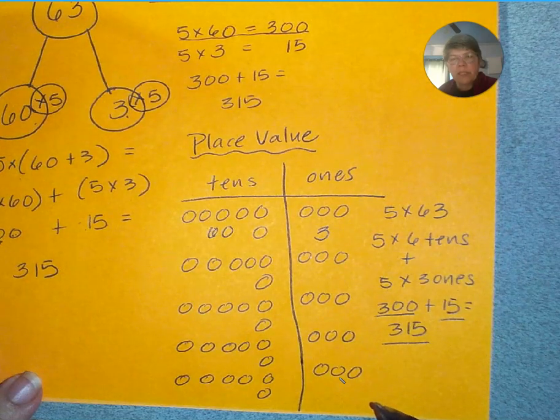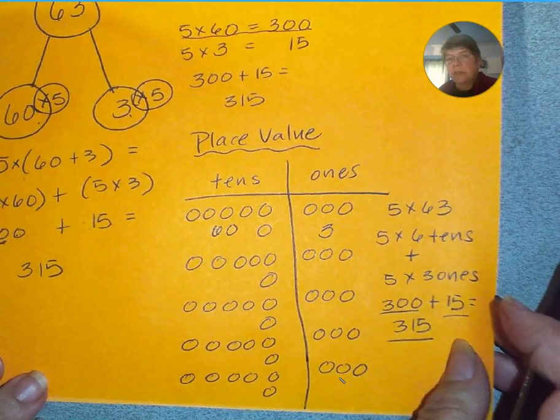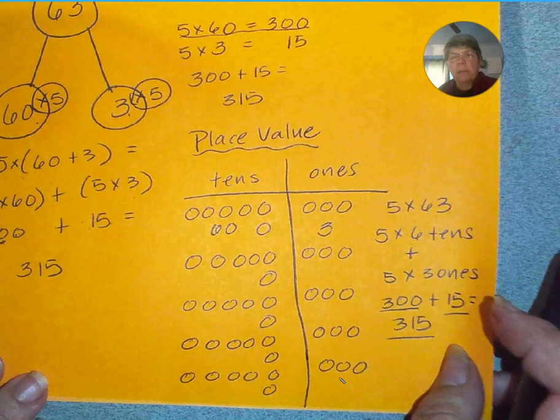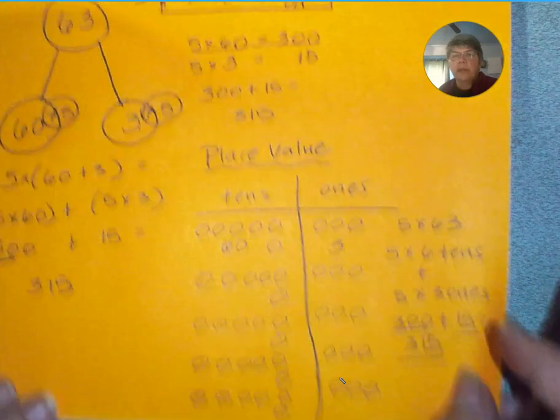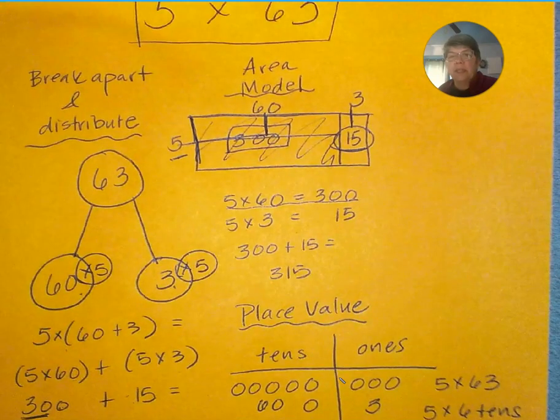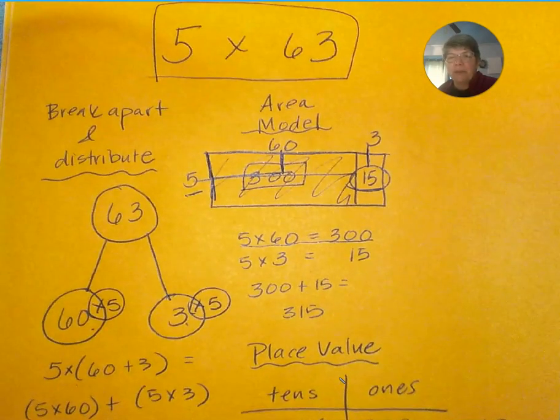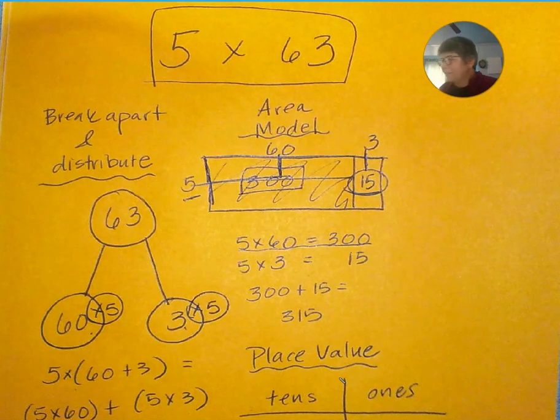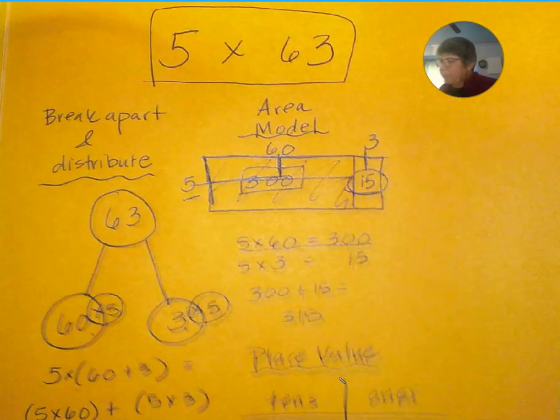And today we're really looking at which one is going to work the best for us, because as our numbers get bigger, we want to choose the one that works best, that we can do quickly and not have to spend a lot of time counting up little dots. Okay, awesome job. Let's practice some more.